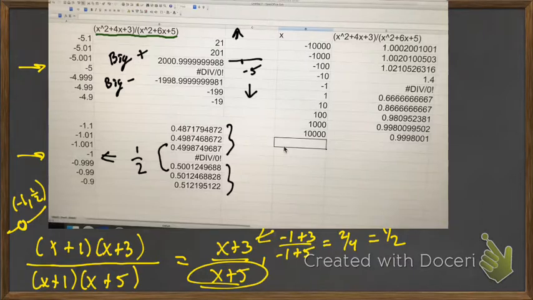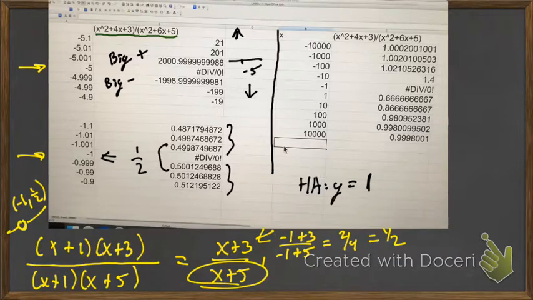You can read some more about it in the OpenStax textbook. Now, over on the other side of our spreadsheet, I've done the same thing. I've used the same function, but now I'm looking at the end behavior. What's going on with the end behavior? You have an x squared over x squared, so this is a degree 2 over degree 2, a tie in degree, and the leading coefficients on both of them are 1. So you're going to have a horizontal asymptote of y equals 1 over 1, which is 1.